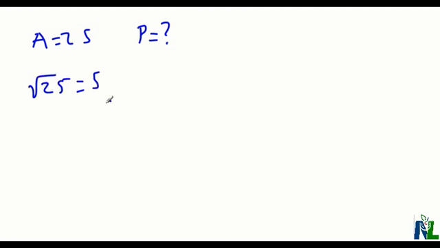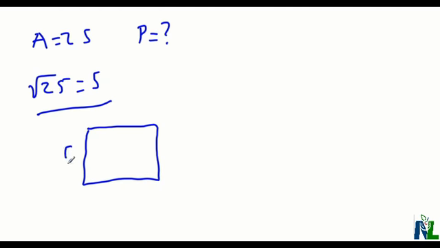The other thing I see a lot here, you'll be given area questions. So say you're given the area of a square is 25, and it'll ask you to find what the perimeter is. And usually people will go about this 2 different ways. They'll say square root 25 equals 5, and they say they're done. But they still haven't found the perimeter. They've gone a long ways of getting there.